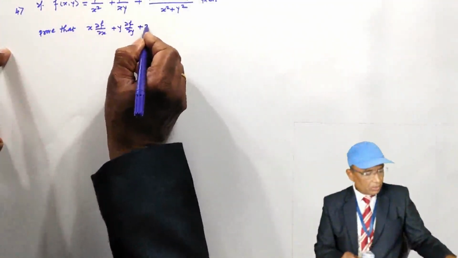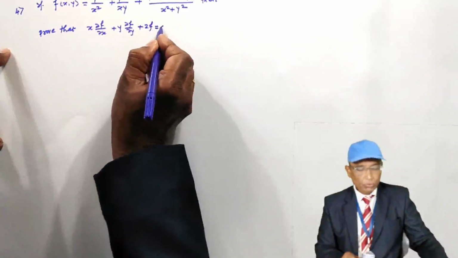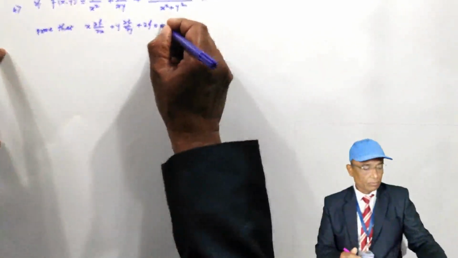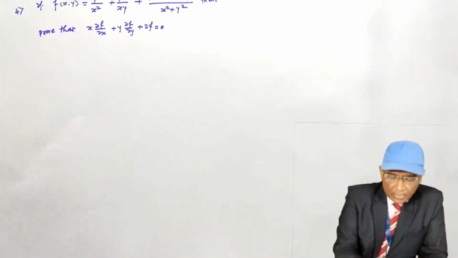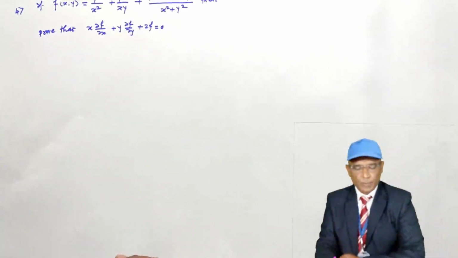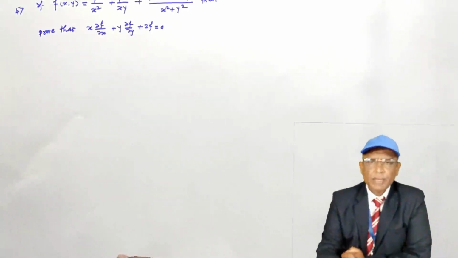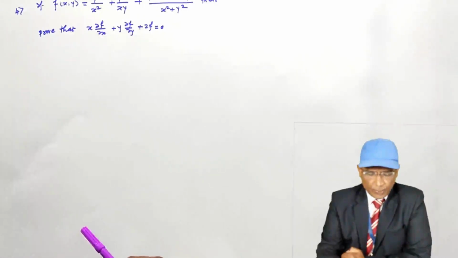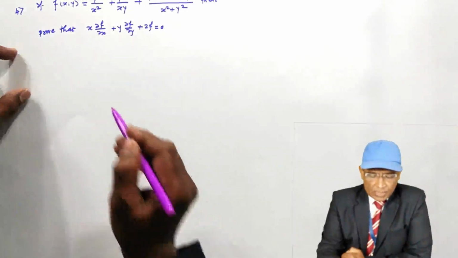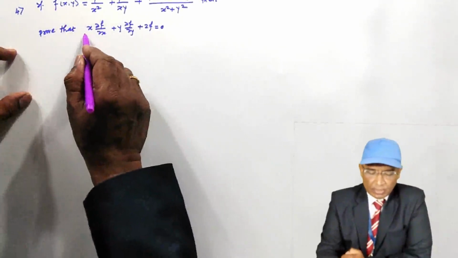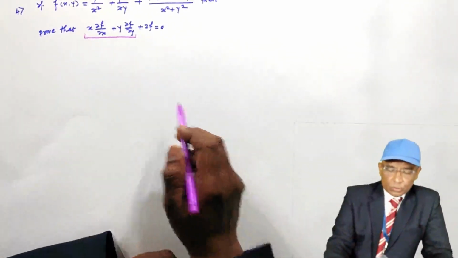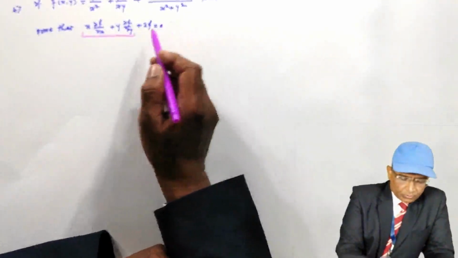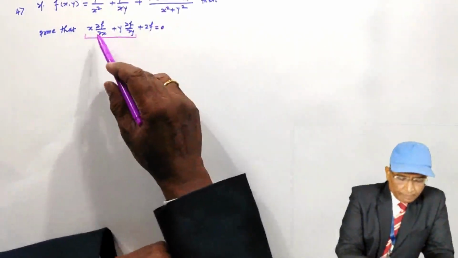Okay. Now when you solve any problem, what we have to calculate, what we have to find, that should be focused. Here f is given and we have to find the value of this component. The value of this component should be minus 2f. So this component is present, x del f by del x plus y del f by del y. Therefore use Euler's theorem. Now we are going to solve it.